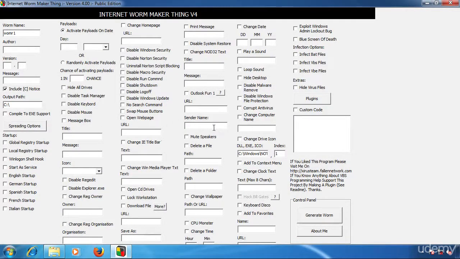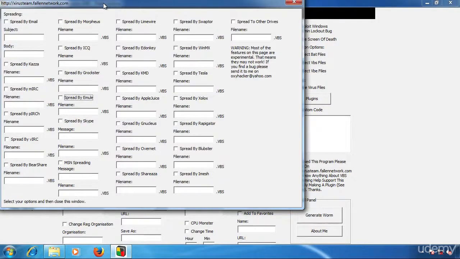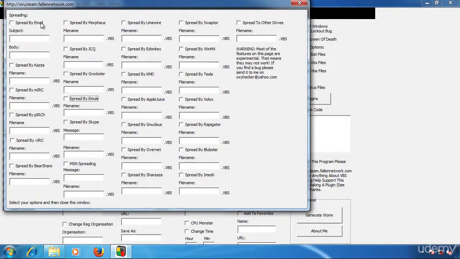Now, I want to point this out very quickly. The most important feature in a worm is the spreading option. So here, we can have a place where we can open a bunch of tools that we can use to spread the worm. Now, you notice the first thing we have is spread by email. We also have some shareware applications here like Kazaa and LimeWire. They're pretty old applications. Some of you remember them, but they work for our purposes. Now, we also have IRC channels, and we have some more sharing applications here, so you can use different means to spread your application and WSScript to other drives. At this point, we can choose how we want the worm to spread.